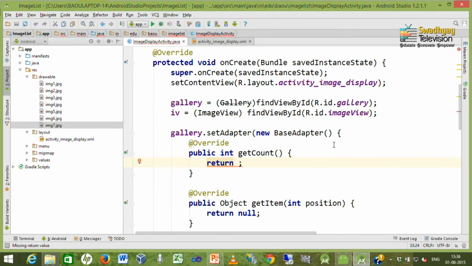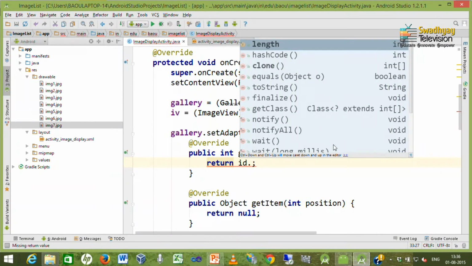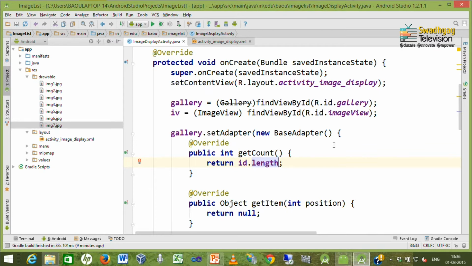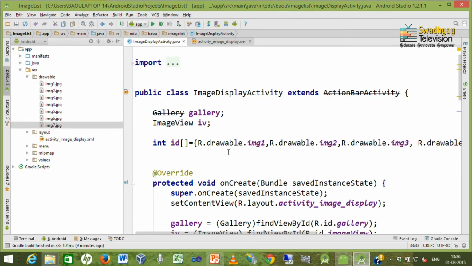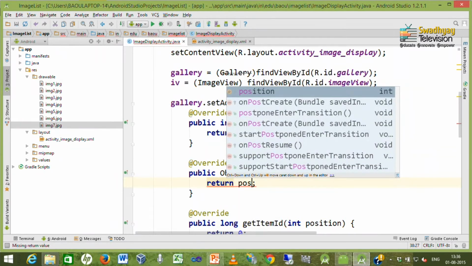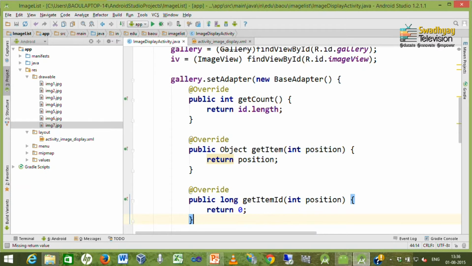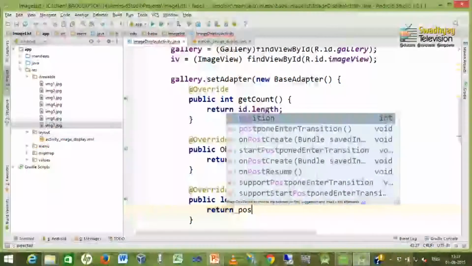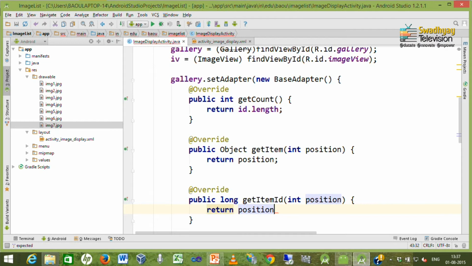So, here I write down IDs dot length, which means there are 7 images to be displayed inside this gallery view, and it is represented by these IDs. Now, in getItem, instead of returning null, we return its position, and inside getItemId we also return position.